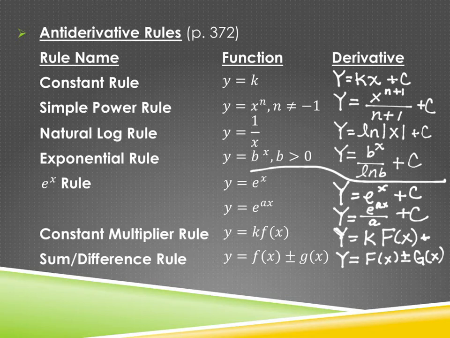These both still have, I'll put plus c on the end. It's not necessarily necessary because I'd get the plus c out of the f of x or the g of x, but we'll put it there just for good measure. All I'm doing is taking an antiderivative of each of the pieces here, and the k just comes along for the ride, just like it did for derivatives. The antiderivative of f of x is capital F of x. The antiderivative of g of x is capital G of x, whatever those functions are. So they'll change depending on what kind of function I'm dealing with. Maybe it's a power rule, or maybe it's a log rule, or something like that. We'll go with what they are. But the numbers themselves, or the addition or subtraction, just occurs like we would kind of expect it to.